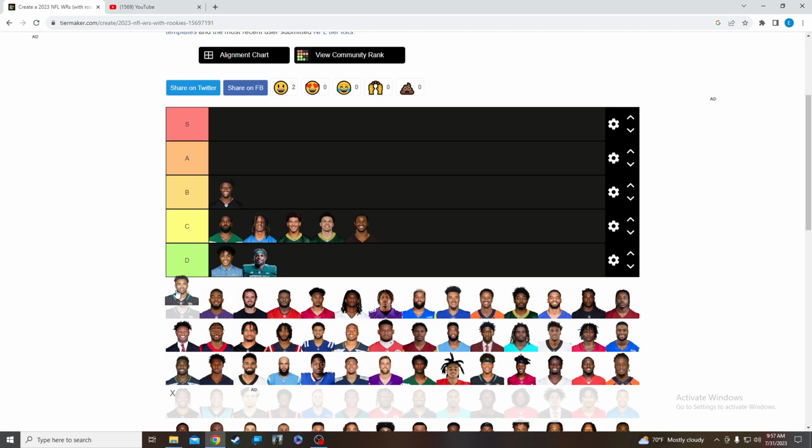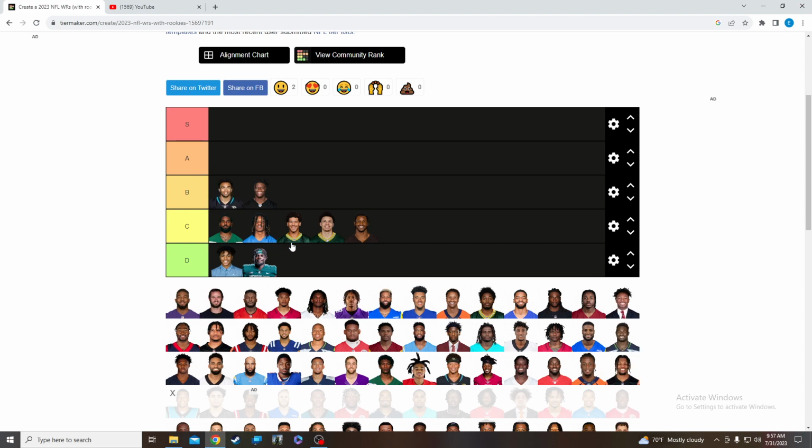So Christian Kirk. Christian Kirk was good last year. They paid him a lot of money. On average, he's not the highest. This is tough for me. I'm giving him a high B because you paid him a lot of money, and yeah, he had 1,100 yards last year and almost 10 touchdowns, but definitely not really, really high level. Right now, he's the number one for Jacksonville, but Jacksonville could find themselves a better player than him in free agency. So for Christian Kirk, he overplayed my expectations last year, but he's definitely a high B. Right now, he's the highest out of the B tier wide receivers.